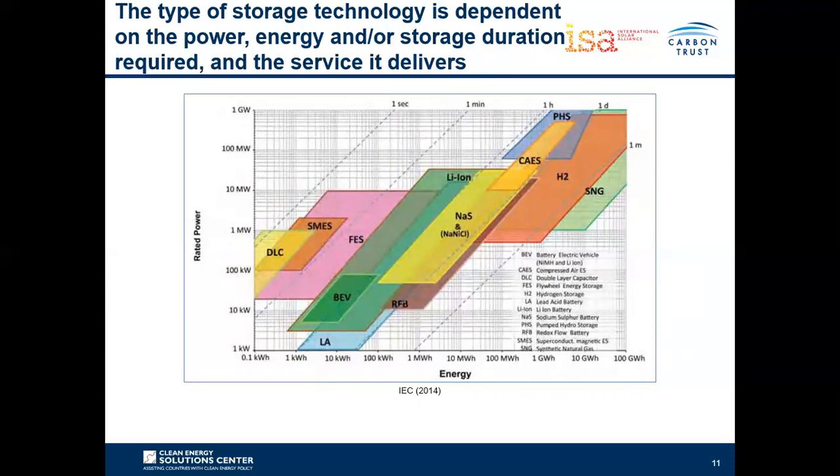For hydrogen, natural gas, pumped hydro storage, and compressed air storage — that cluster of technologies in the right-hand corner — those are better suited to very large applications with higher power capacities, providing power over a fairly long term in the hours-to-days spectrum. Battery technologies — lithium-ion, sodium, redox flow, lead acid, and others — are an intermediate, operating from kilowatt scale right up into the tens or even hundreds of megawatts, spanning quite a range of power capacities.